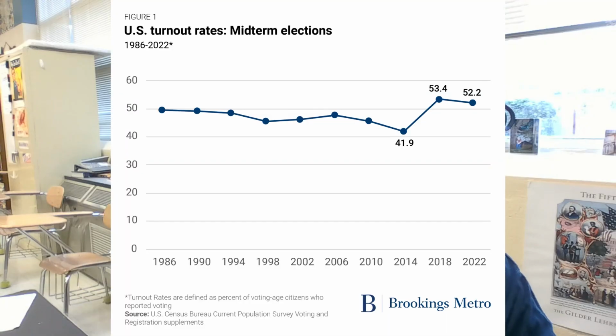This is the largest increase since 1992 in the election between Bill Clinton and George H.W. Bush. Voter turnout for the 2022 U.S. congressional elections was the second highest for a non-presidential election year since 2000, with 52.2% of the citizen voting age population participating. We want to make sure that everyone has the chance to vote.